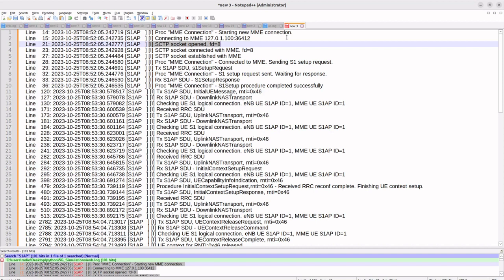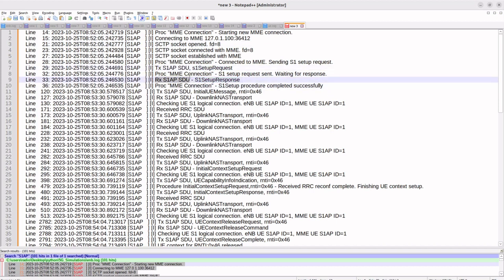When the L3 call is ongoing, initially you can see the MME connection starting, which means the first stage is the base station trying to connect to the MME. That's why the main messages are S1 setup request and S1 setup response, TX and RX.